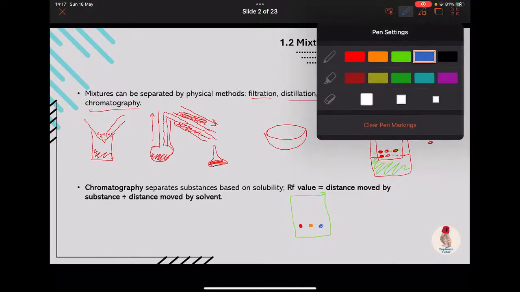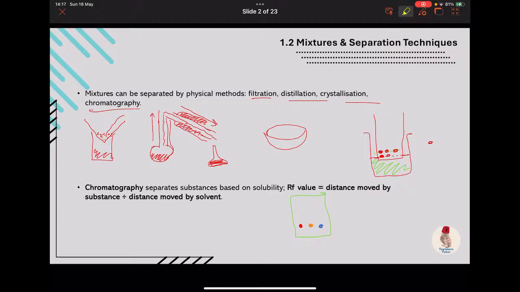Now, what you need to do next is get a beaker of liquid, and the liquid will be a solvent. Now the solvent will be absorbed by the chromatography paper, and it will carry the ink up the page depending on its affinity. Now the affinity is how attracted the solution is to the paper. Now, let's say the red ink is made up of 1 dot. The red ink will sail further up the page, up here.